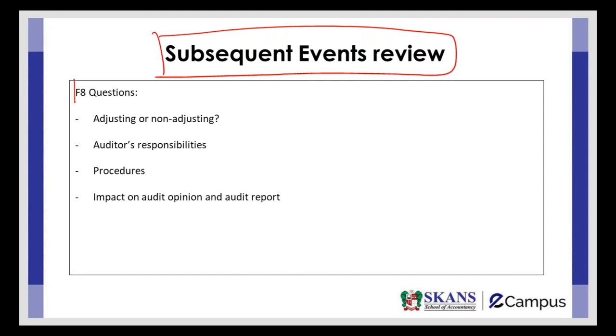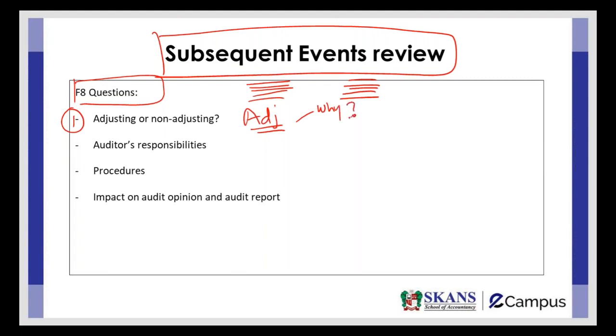For this review, in the F8 exams, you could be asked 4 types of questions. I will probably give you 1 or 2 events with all the relevant information. The first thing you'll have to tell me is whether that event is an adjusting or non-adjusting event. Please remember that you can't simply say this is adjusting and move on. And I want you to pay attention, guys. When you're asked for adjusting or non-adjusting, if it's an adjusting event, there are 2 things you have to do. Explain why, because these conditions existed at the year end or the balance sheet date.